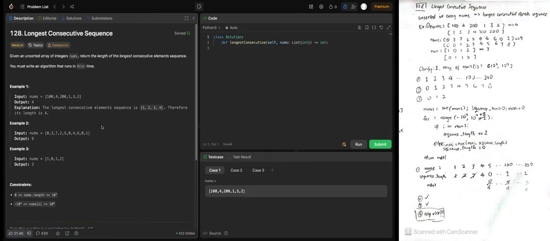Hi everyone, today we're gonna look at another problem, which is 128, Longest Consecutive Sequence.